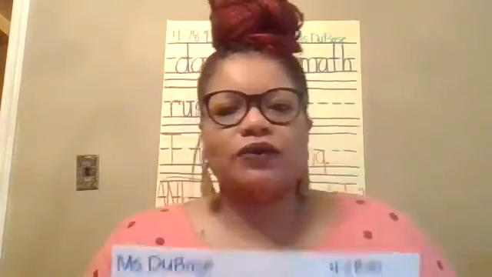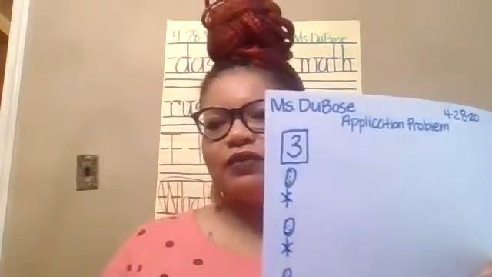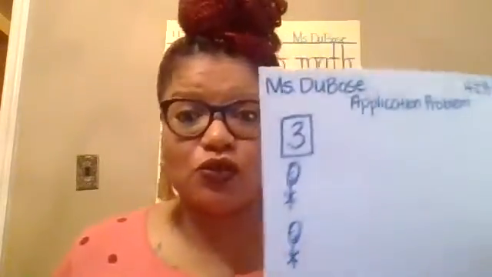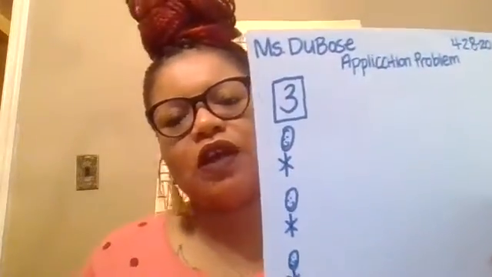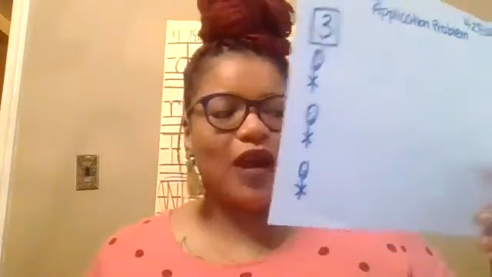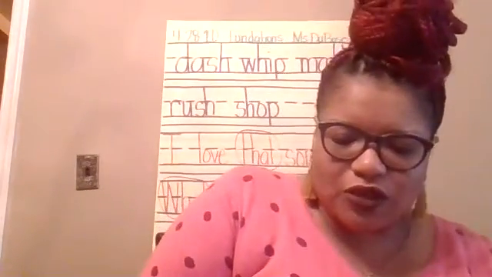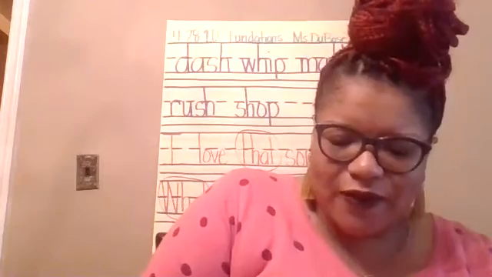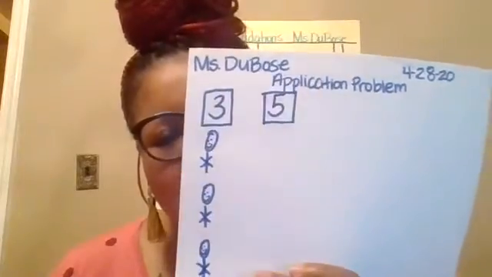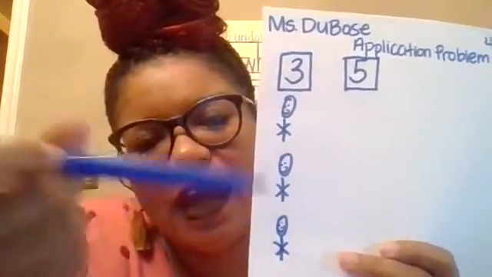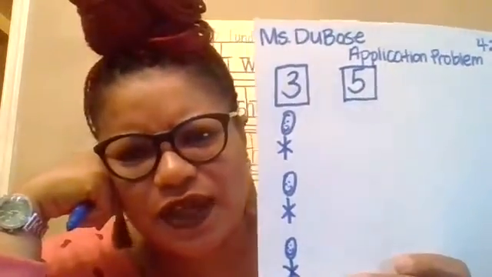Now I want you to look around your table, and write the number of pens or pencils that you may have on your table. I know lying on my table right now, I have one, two, five pencils and markers all together. So I'm going to write the number five and then draw a box around it. See? And then what do you think I want to do next? Look at what we did over here, and look at what we've started over here. What do you think I want to do next?